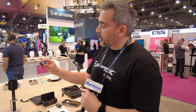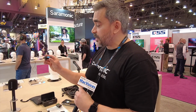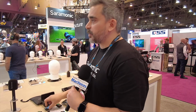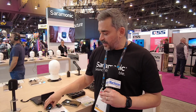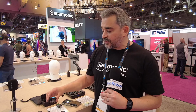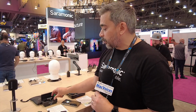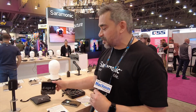There's also a low-cut filter on the receiver, a two-stage low-cut filter. It's 120 hertz and also 75 hertz, so it gets rid of rumbles, whether it be trucks going by or an HVAC system. It's really fantastic. A really cool full-featured system for $129 for people who are starting out, people who are on a real tight budget, something for people who are a little younger and don't have a lot of disposable income.